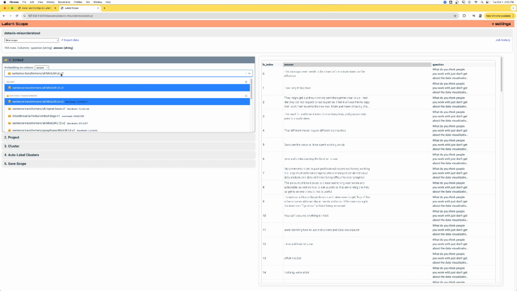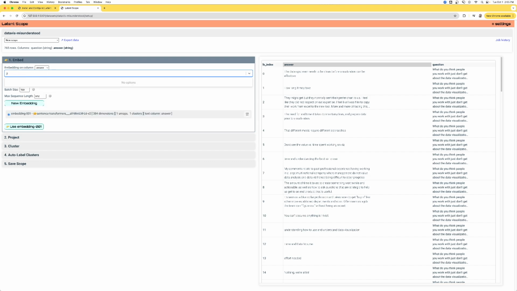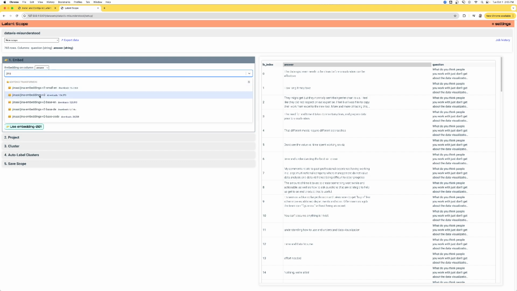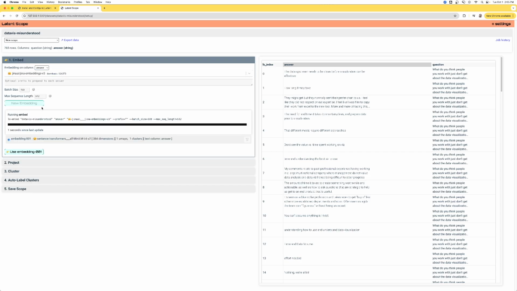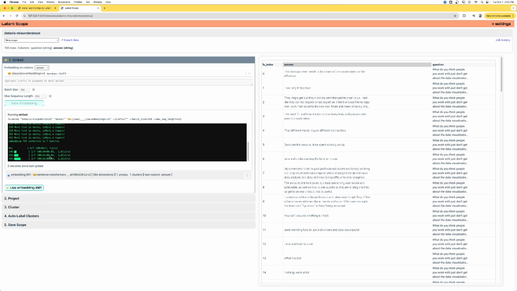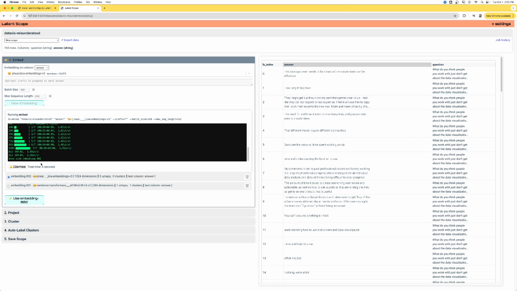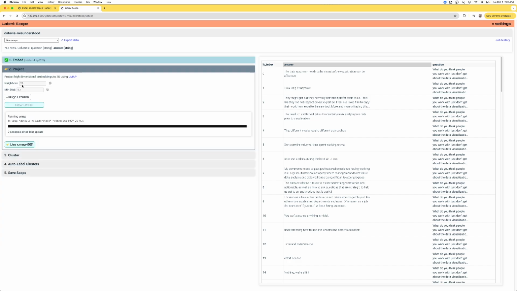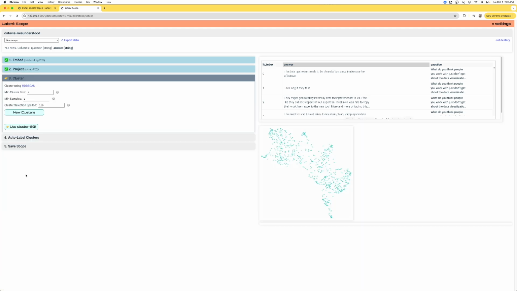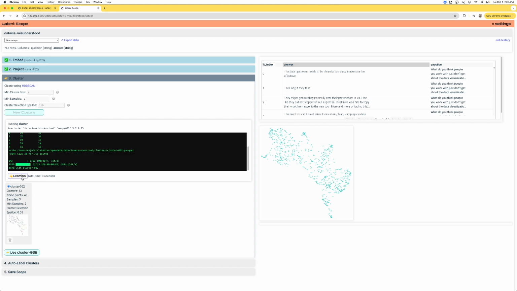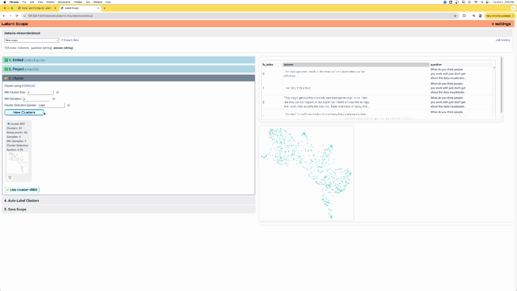Now let's take a moment to go back through the process again and make some different choices. First of all, we can use a very recently released state-of-the-art embedding model, which is a little heavier, so it takes a little longer to run, but that's fine. We'll run UMAP on it again. Higher dimensional embeddings will take a little bit longer to run. The clustering will stay the same, and we can change some parameters to try to get more refined clusters.